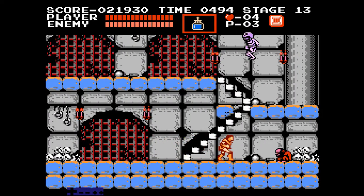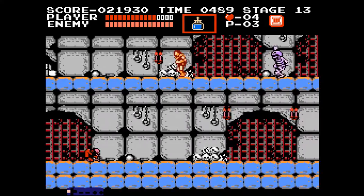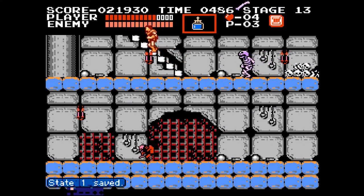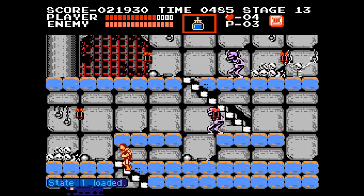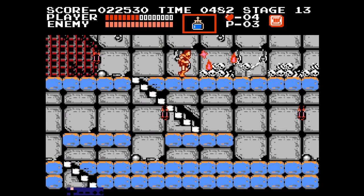But here, walk up under this block here, wait for the flea man, and then just boost off of him. Easy. Pretty much same thing here. We're gonna jump immediately and whip, and then we're gonna wait for a bone, and then we're gonna go. Now you could get a quick bone like that, and then you have to jump a little quicker.